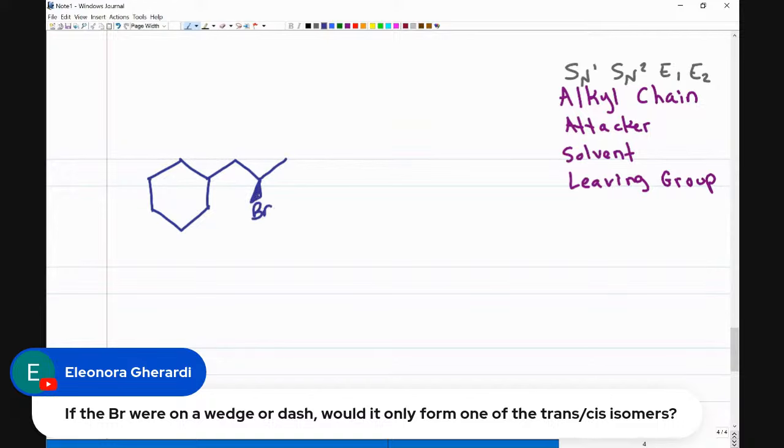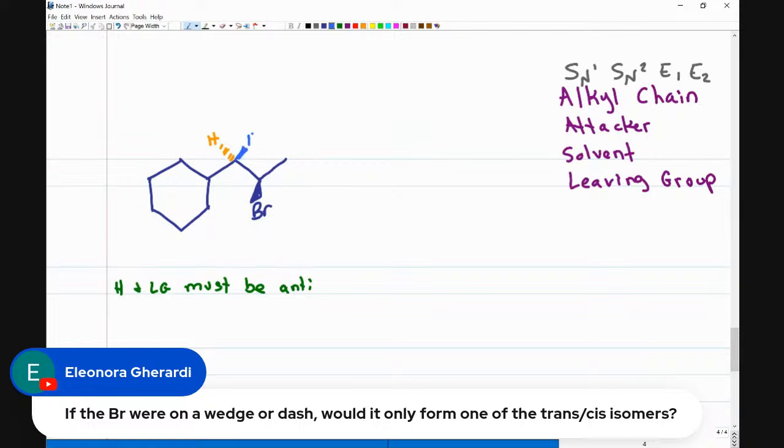If there were other substituents on the molecule, that would make a big difference, because you want your hydrogen and your leaving group. So hydrogen and the leaving group must be anti. They have to be opposite each other and lined up in order for that E2 domino reaction to happen, which in the case of what we have here, it didn't matter because I have a hydrogen going into the plane of the page and another hydrogen coming out.